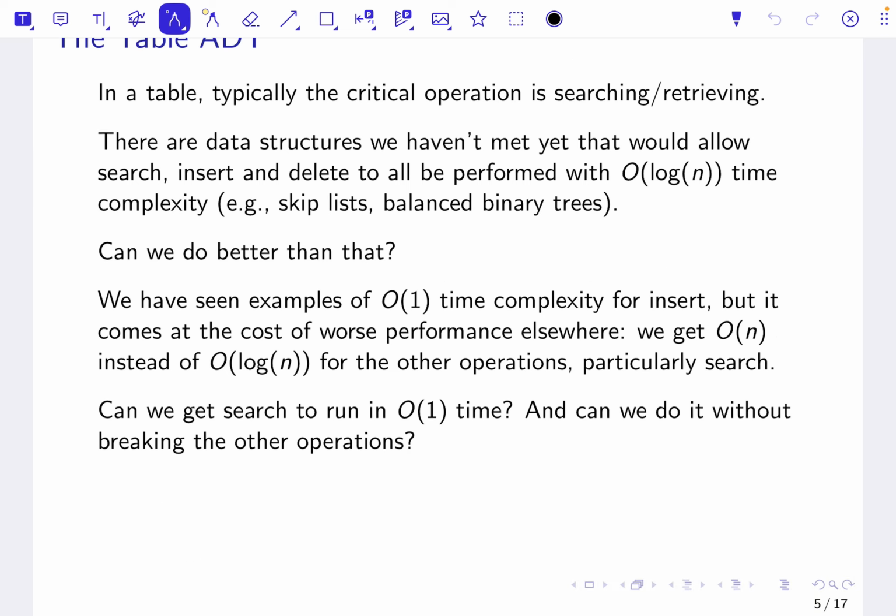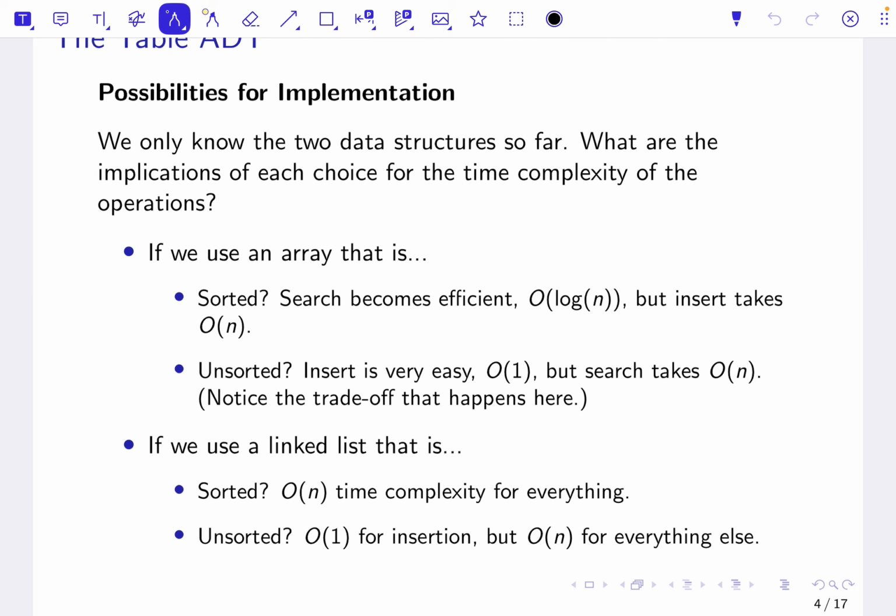There are data structures, which we haven't seen yet, but will later in the course, that would allow search, insert, and delete to all be performed in logarithmic time. So that presents us with a sort of all-around alternative to the trade-offs we have here. Instead of O of n for some things, O of 1 for others, you just have logarithmic time everything.